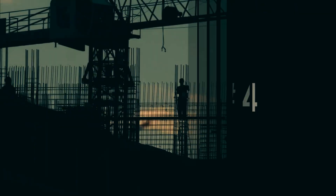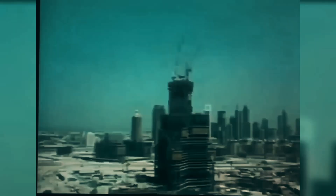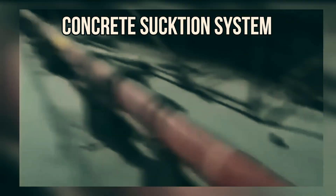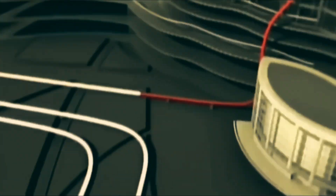Challenge number four. The construction team was building floor after floor, but as they went higher, a new problem emerged. The concrete mixture they prepared would dry up before reaching the upper floors. There was only one solution: a concrete pumping system. From the bottom to the top of Burj Khalifa, huge pipes were installed to carry the concrete mixture to the upper floors. This wasn't ordinary concrete — the total weight of the concrete used equaled the weight of 100,000 elephants. To pump such a massive amount, three of the world's most powerful pumps were brought in, and they got the job done.